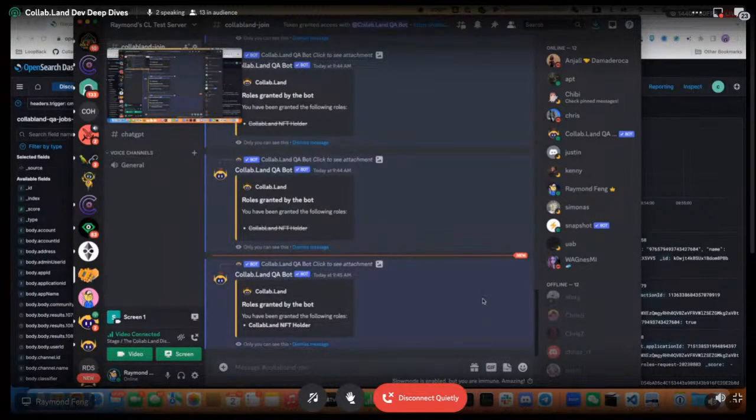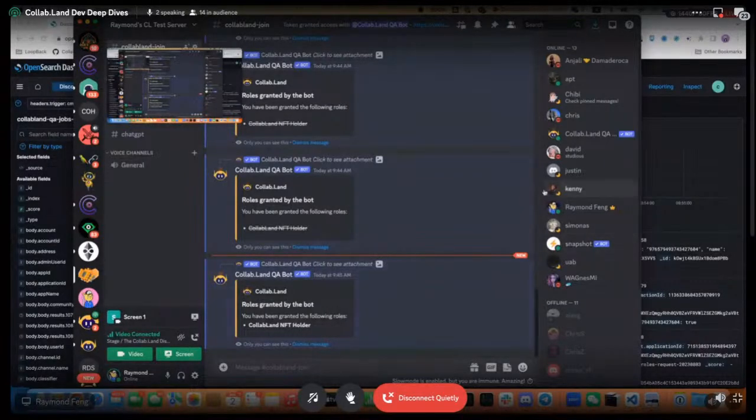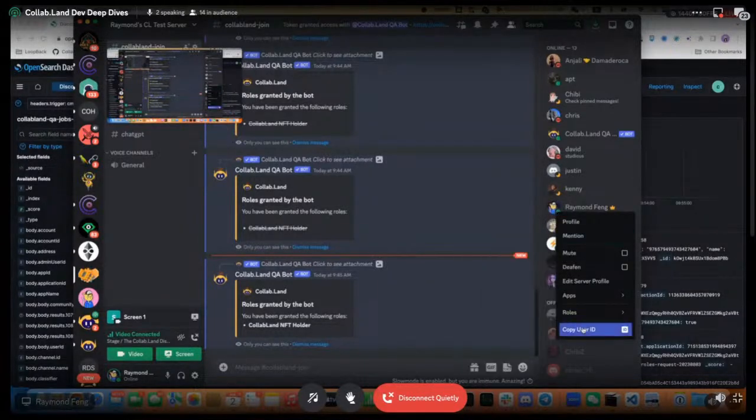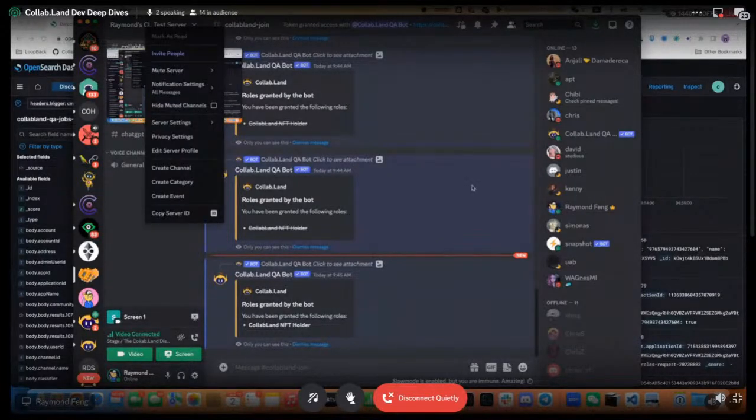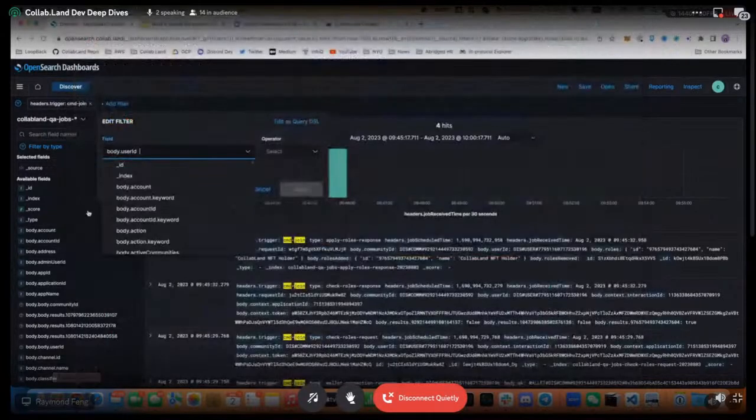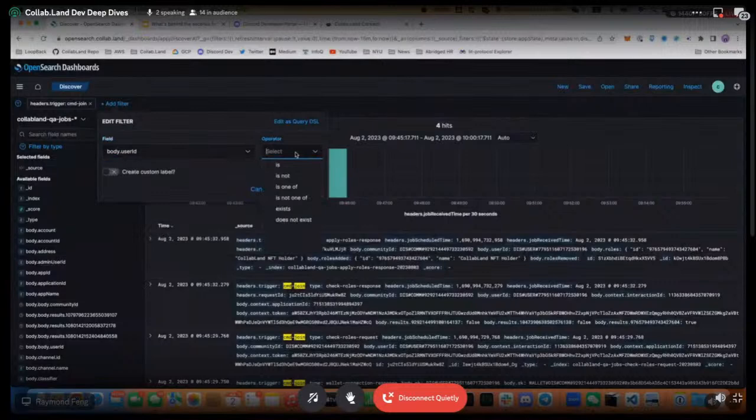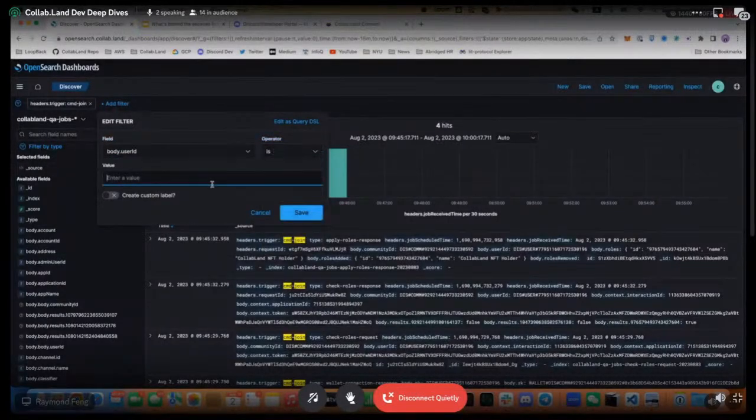Oftentimes if you run into some issues and you try to understand if Collab.Land can help you resolve that issue, we ask for this community ID and the user ID. So it's not your username, it's this internal ID you can get. If you enable the debug mode for your service, then you can right click and copy the user ID, and for the server, you can copy the server ID. And going back to my dashboard, let's look at Raymond's activities here.